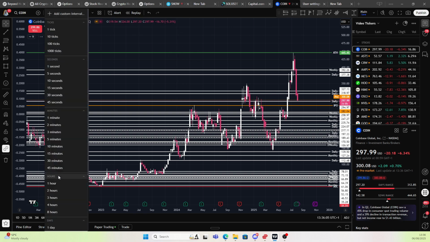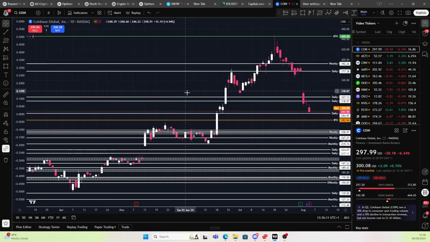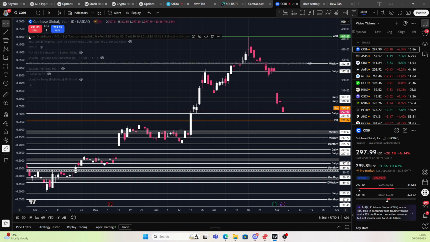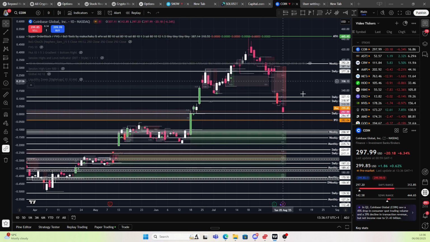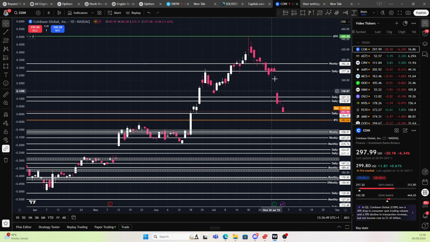So what I will do is go back to the daily, come in. So where are we looking at this? Just to make things even more convoluted, turn this on and we see a fair value gap to the upside, really strong impulse candle, and this big order block here. So trading this, you would potentially look at this zone here being a bounce spot. So 258 could be an interesting area to go long, and from there you would likely target closing this fair value gap, coming up, potentially closing this, and you would maybe look at seeing some resistance up here around the weekly and the daily level.